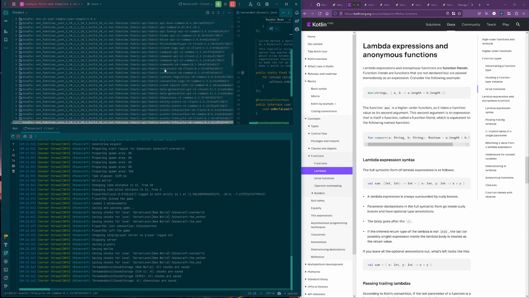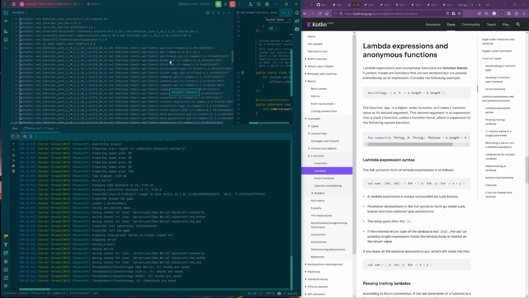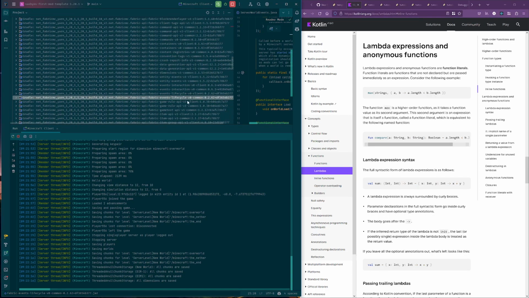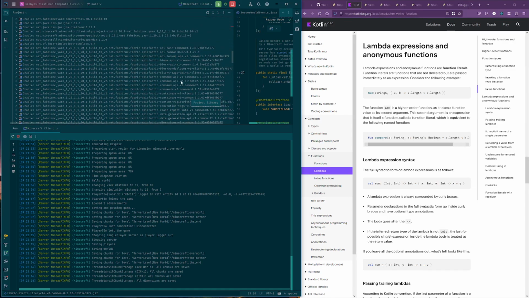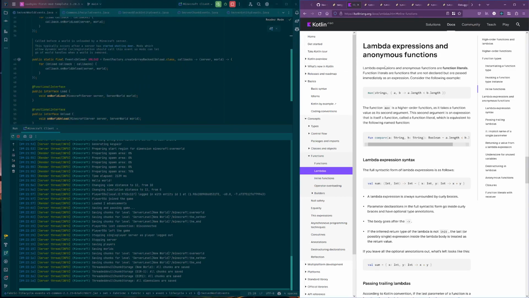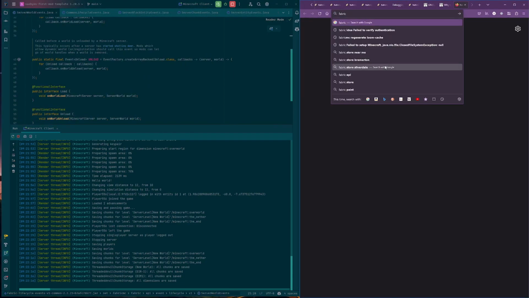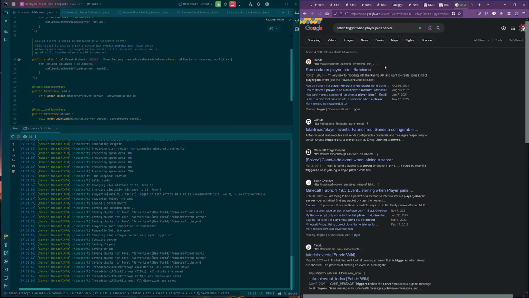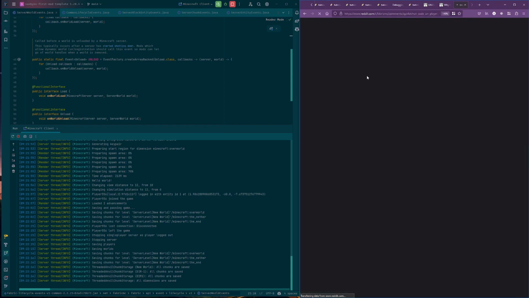Anyway, so I was looking for a way to... events interaction v0, events lifecycle v0. How do we detect when the player has joined? Is really what I'm trying to figure out here. Fabric trigger when player join server. Run code on player join.